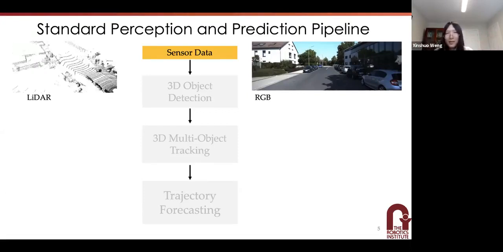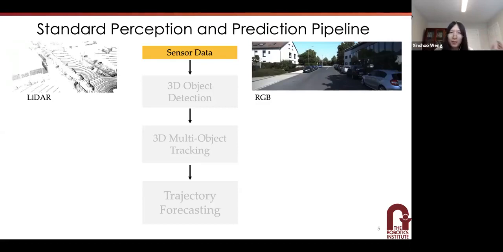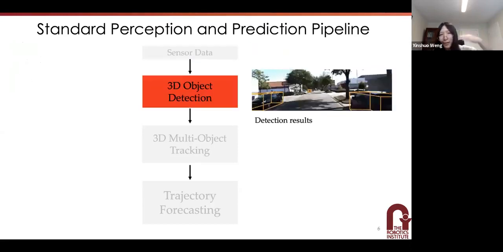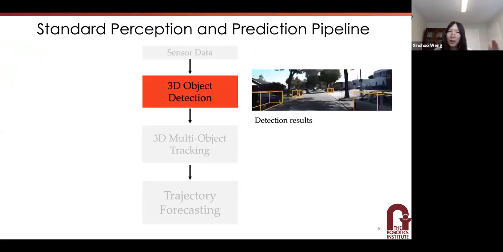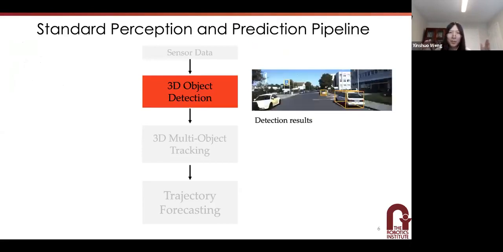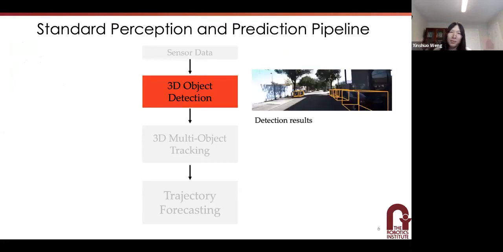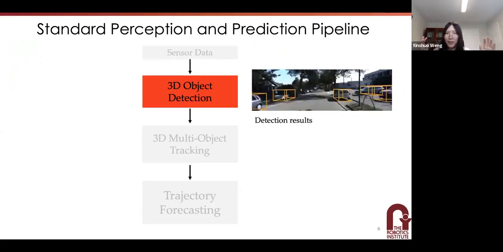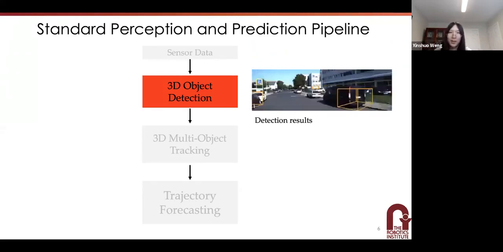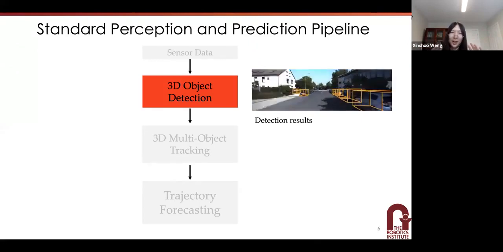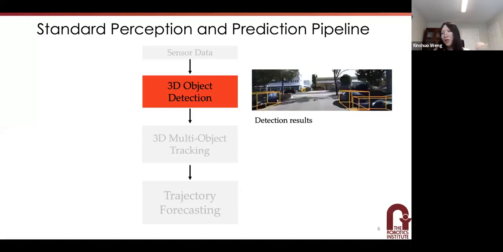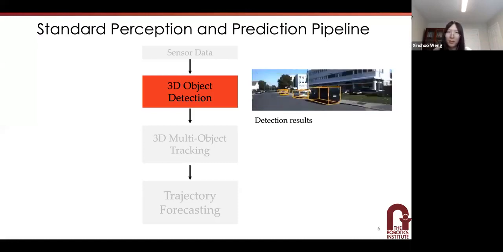Okay, and then there are some other sensor data which are kind of the minor thing, but people are also exploring a lot, which I will not cover here. And then we do 3D object detection. Like I said before, this is usually done at individual frames. We get 3D bounding boxes for each object. But sometimes people also do video object detection or video 3D object detection. That's kind of like a mixture of detection and tracking, but it's not the main thing people use in the autonomous driving stack. But it could be an alternative way of solving this autonomous driving problem.